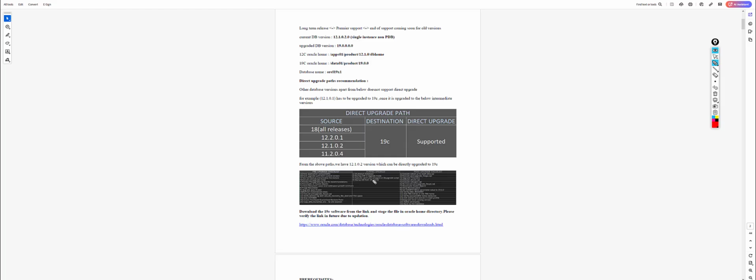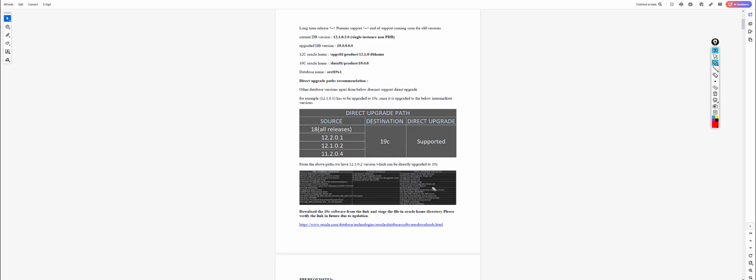Only the database needs to be upgraded. So yes, we need to execute the catctl and catupgrade scripts during the upgrade, and then start the database from 19c. After that, we check the post checks. We need to check invalid objects, upgrade the time zone, set the compatible parameter to the higher 19c value, and then drop the restore point.